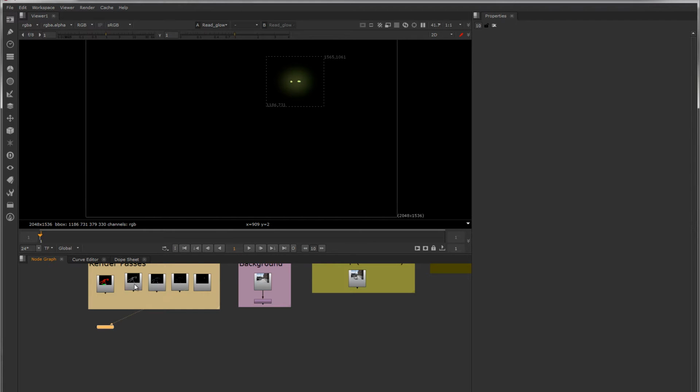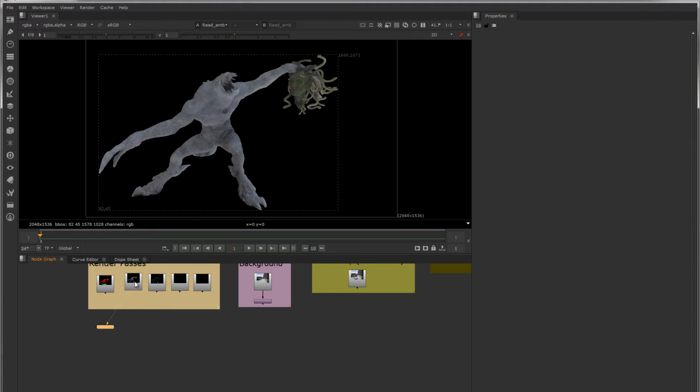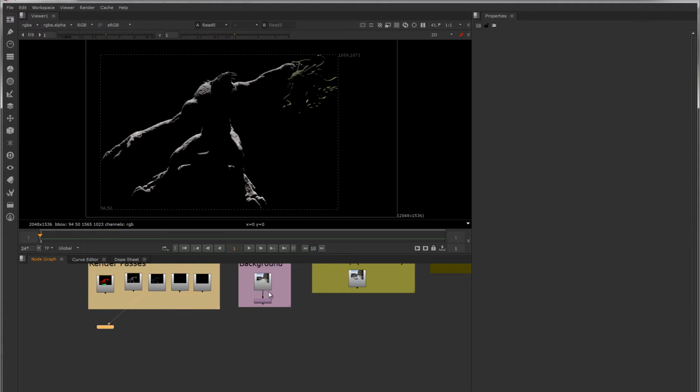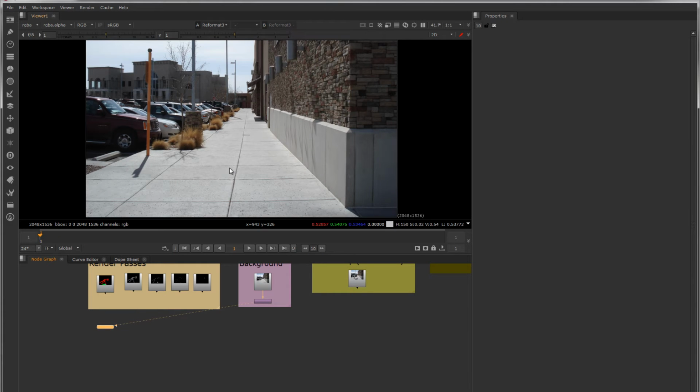Gary's lighting setup is actually simpler than the 3-point lighting setup, because really all we have is key and fill. We have no rim light because he's backlit, and because he's in an exterior plate that looks like this, it doesn't have a 3-point lighting scenario. It has a basic key and fill. So let's start getting to work here, putting Gary into the plate.